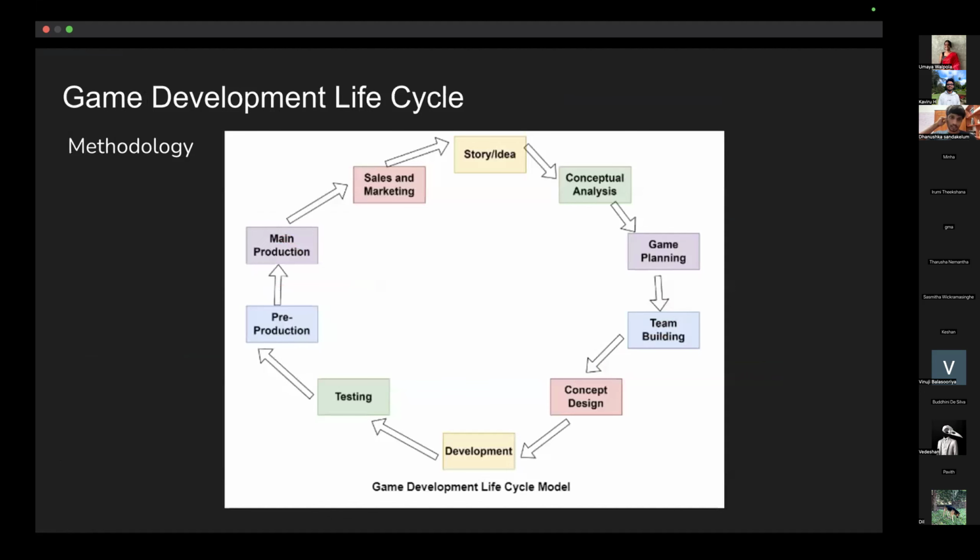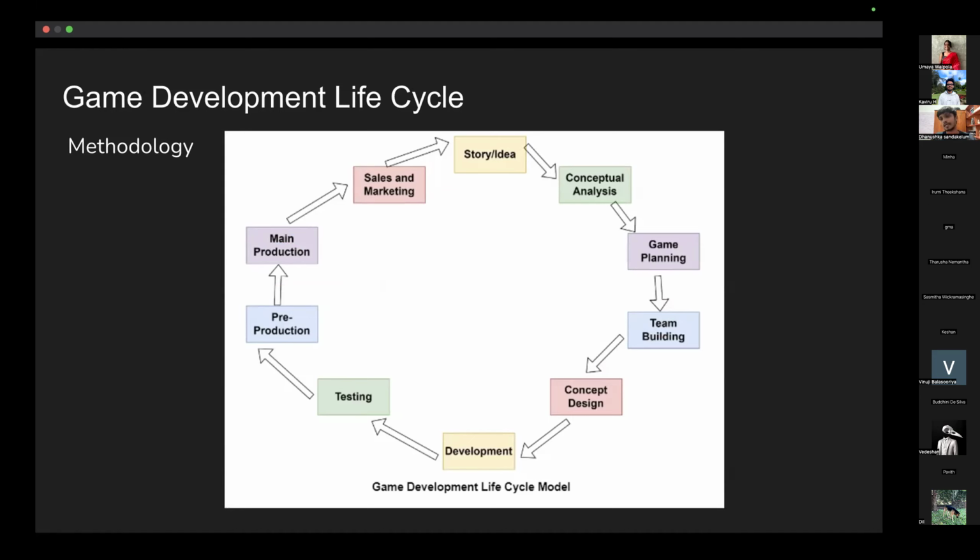Okay, so this is the GDLC, right? I'm not going into much detail about these sort of diagrams, because many of you are tired of your academics, looking at these sort of diagrams. But anyway, just keep in mind that, similar to traditional software engineering, we have a system called GDLC to develop computer games. It's not entirely different from SDLC, because again, computer games are software.